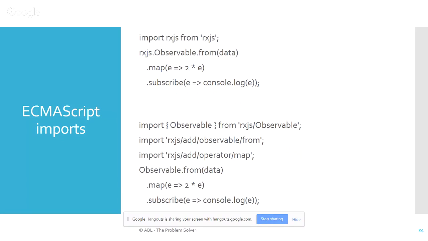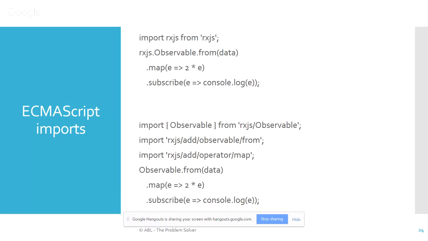If you use RxJS, you've got the same kind of issue. The top import, import RxJS from RxJS, will import everything from the RxJS library, which means almost a megabyte of code. And we're only using the observable from the map and the subscribe there, so there isn't all that much we need. Lots and lots of code downloaded, parsed, but never actually executed.